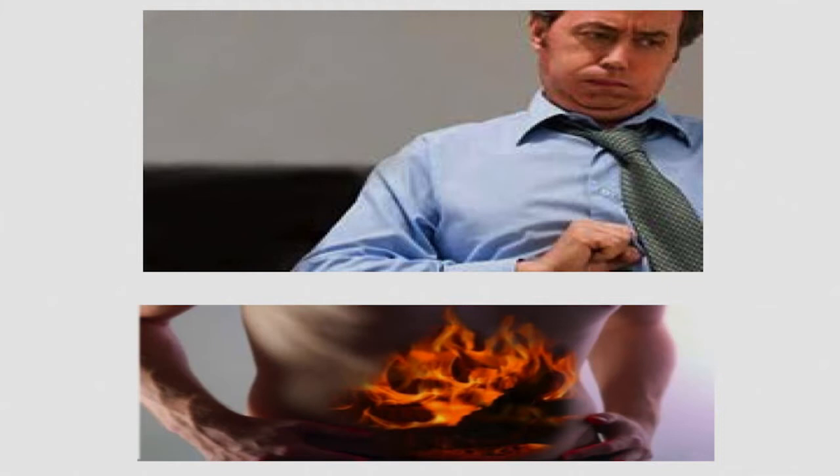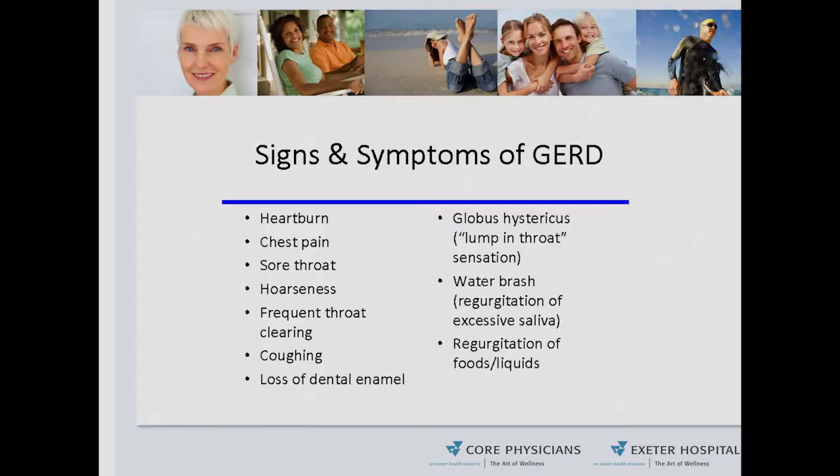Some people feel like this is what their reflux is on a regular basis, so this is an issue that is very concerning. Heartburn is the wastebasket term of a sensation — the best way to put it is a feeling of burning that comes up from the belly area towards the chest. It's interesting because I'll talk to people and ask if they have reflux and they'll say no, but then say they have heartburn. So everyone has their own definition of what they're experiencing, and that's why when I see patients in the office I ask them what they're experiencing, because every person has something different that they are actually feeling.